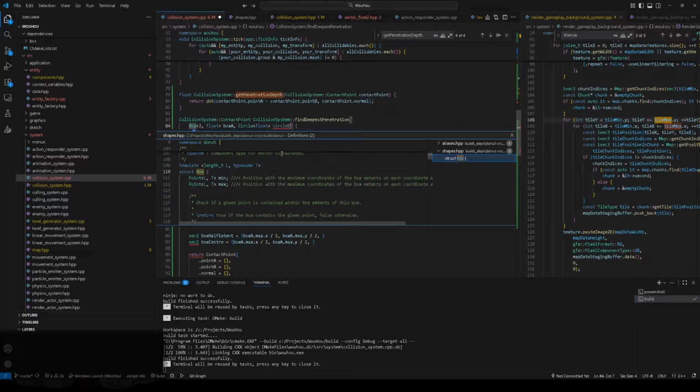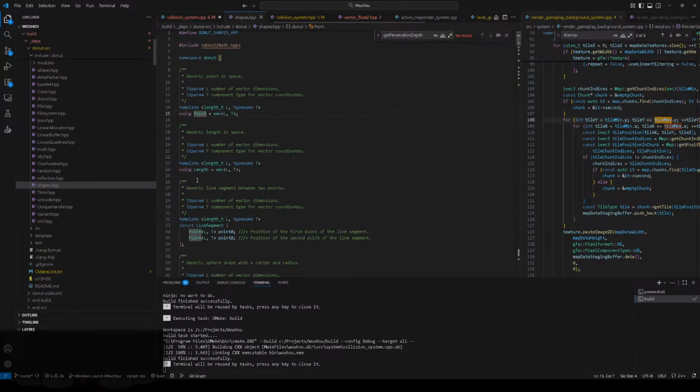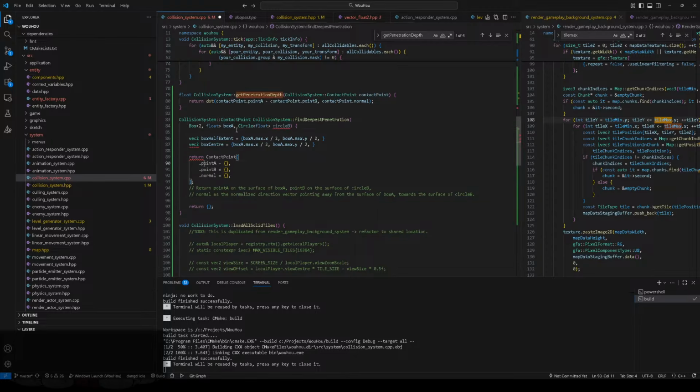What's the point of this? I guess it's a box, that makes sense. It's got a top left and a bottom right. Why am I overthinking this? Wait, why does the top left... A point should just be an X and a Y, right? I think I'm overthinking this. I'm getting a little confused. I'm just going to call you box, by the way, and you're going to be circle.